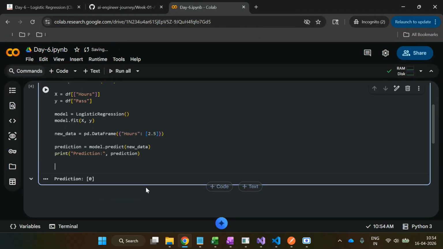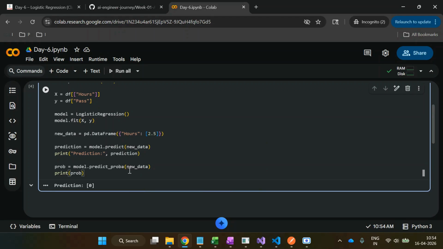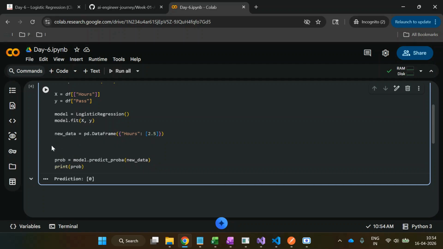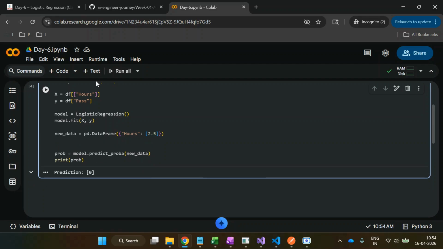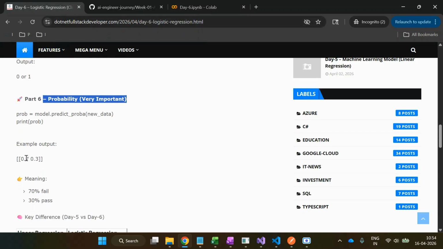So here what we need to do, so here this is our probability. Now if we are saying 3.5, see, this is our probability.